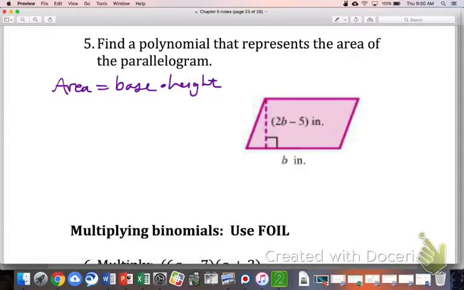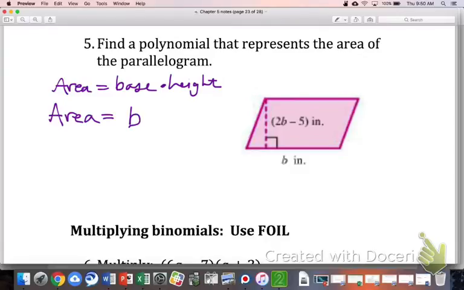Guys, let's look at a solution for this one. It says area equals base times height. I'm going to fill in the expressions for base and height. Now check this out. Peeking over shoulders, I saw some good answers. There are some things I think we need to review and relearn a little bit. So the base, would you guys agree that the base is clearly labeled with the letter b? So we're just going to say base is b.